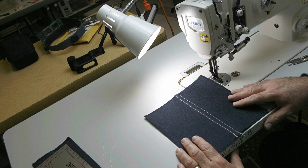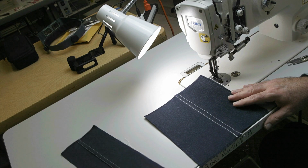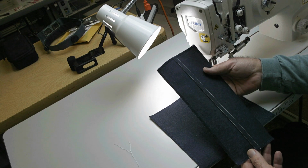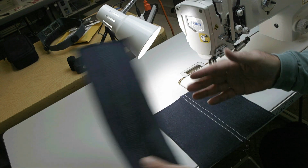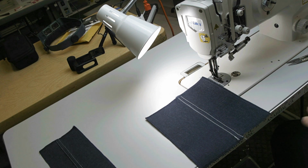So let me know if you guys have any questions. Again, when you take your time and make sure everything's perfectly aligned, you'll get a seam that looks like that, where everything's perfectly done, and hopefully your jeans will come out looking good in the end.